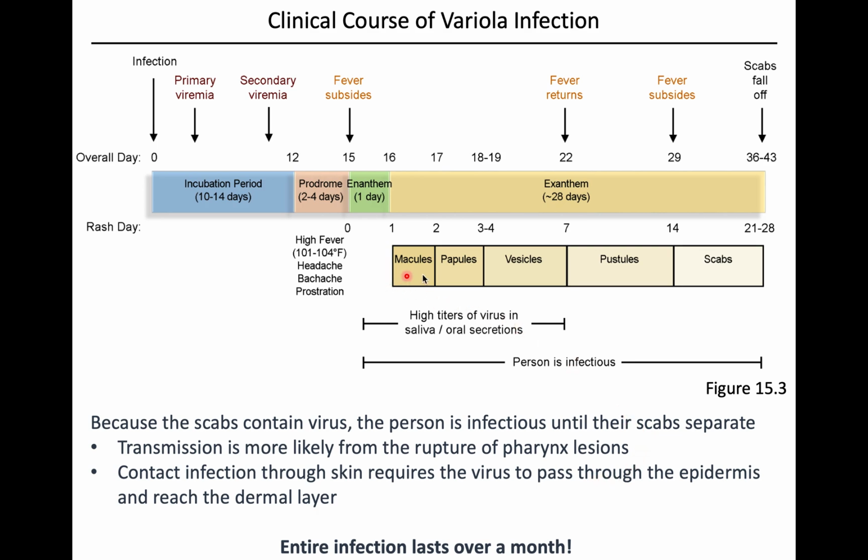All right, so that's taking us through that progression there. And again, just to remind you, most transmission is going to happen related to the enanthem and the virions that are in the saliva earlier in the infection. Although, as I said, the scabs, the vesicles, basically anything coming out of those lesions, out of the rash, can still be infected. But it's less likely you're going to contract smallpox from a scab because it would have to penetrate your skin. So just touching somebody's scab with your finger is not going to give you smallpox.